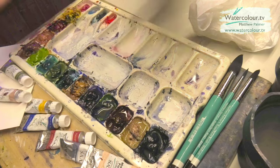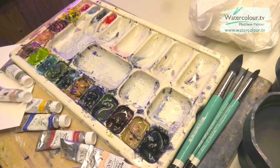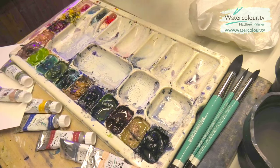But what I've got is all the materials geared up here for this watercolour demo today. So if we take a look over on the palette here, we're all kind of set. I've not cleaned it since before Christmas. It's looking a bit messy there. I've got my own range of paints, of course. Matthew Palmer's watercolour paints are there. I'm not really going to go through the colours I'm using until I use them. Otherwise, it's like watching paint dry.